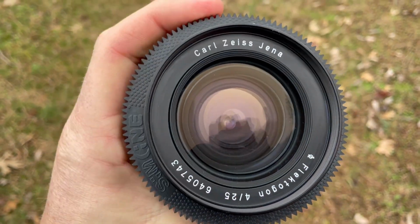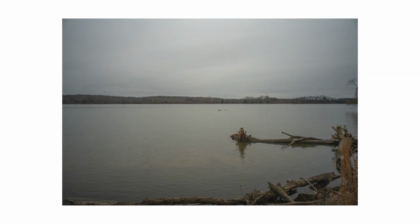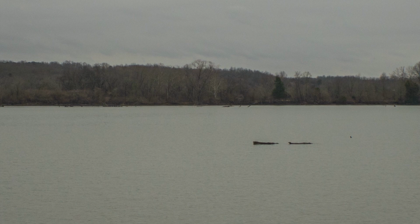We'll start off shooting at F4. You can see there. Got a 5.6, an 8, and a 16. And honestly, it looked pretty dang good. I really like this focal length. Center sharpness, you can see the 4, the 5.6, the 8, and the 16.